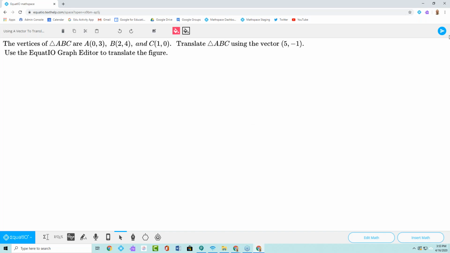Here's the big difference. Right up here, remember, we had a share button as a college professor. As a college student, I need to send this back to my professor, so I only have the submit button. So the student is going to have access to all these tools to make this vector, translate from 5, -1. And by the way, we do not have time for Louis to demo this for you.